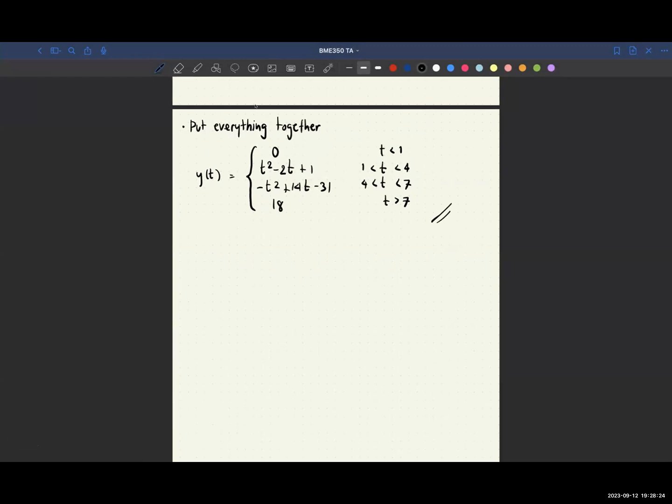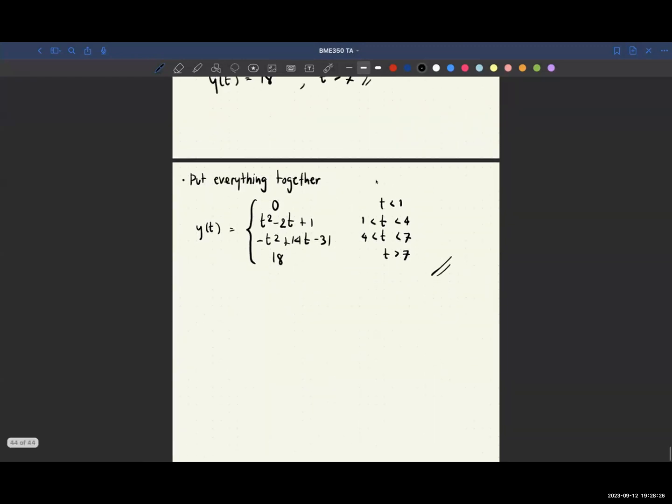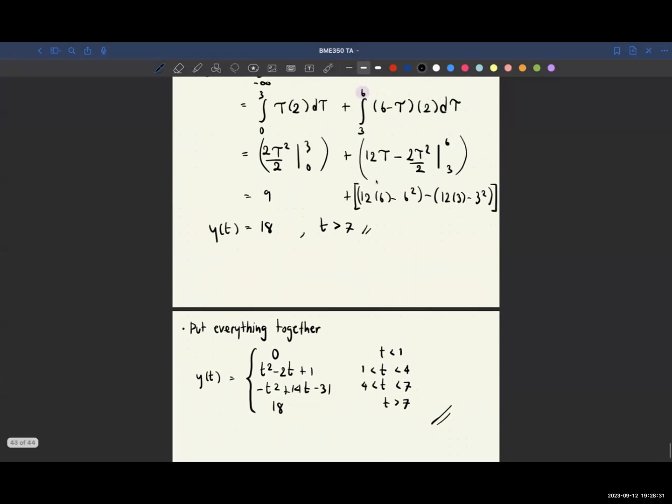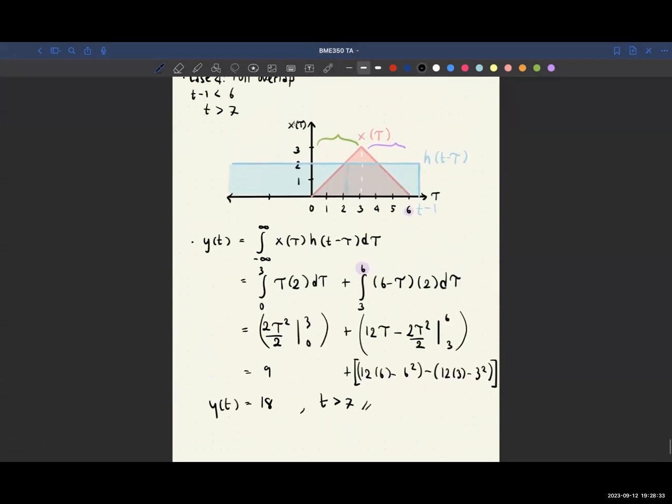So for the last integral, we basically just converted the boundary from t minus 1 to just a constant value 6, because no matter how far we push the boundary anymore, it's not going to change. So we just give it a constant value to make it easier. Look at this overlapping area, right? The boundary is not t minus 1 anymore. The boundary of this overlapping area is going to be from 0 to 6. Okay, gotcha.